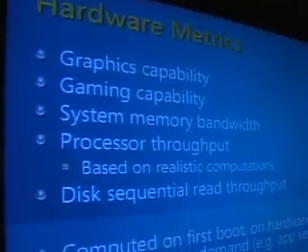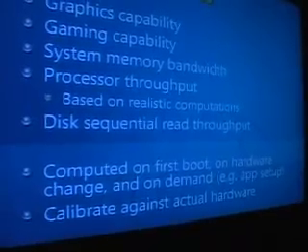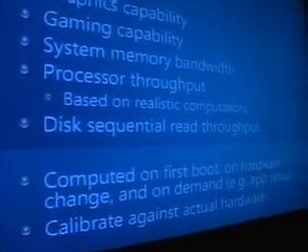System memory bandwidth is basically determining how fast chunks of memory can be moved from one location to another. Processor throughput runs the CPU through a realistic computation sort of exercise. It exercises encryption, decryption, and compression, decompression to come up with a rough number of, it's called megabytes per second processed. So presumably this is in terms of how many bytes can be compressed. But of course, your program isn't necessarily doing this for compression, but I'll explain how this works later.